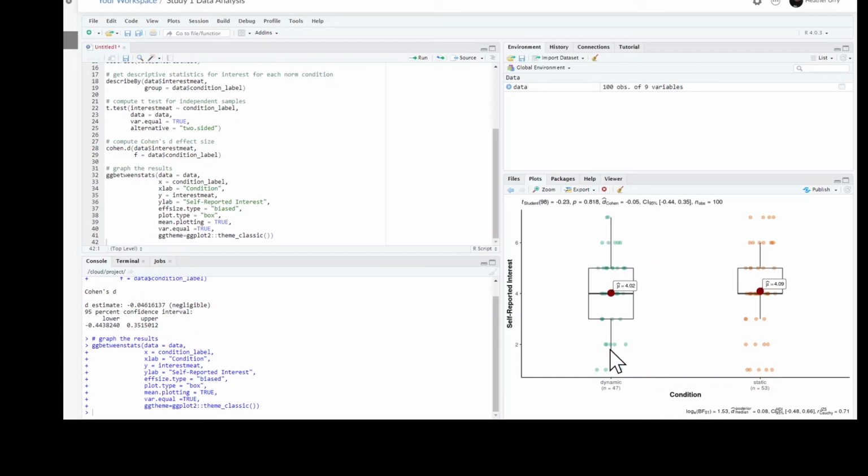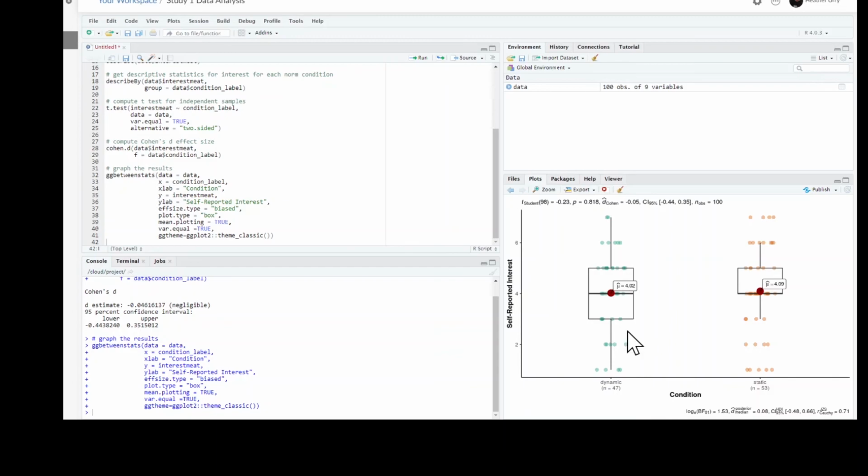That's the level of interest for every participant in the sample. On the left for the dynamic group, those dots are in green, and on the right in the static group, those dots are in orange. And so you can see there's variability around the mean in each of the two groups. You can also see that those means, at least in this subset of 100 participants, are really close together, which we knew because we already had the means from before. We had the standard deviations too. We also knew from the t-test that the difference between those two means was not statistically significant, and it's not surprising. And so now we can visualize all of that here in one graph.